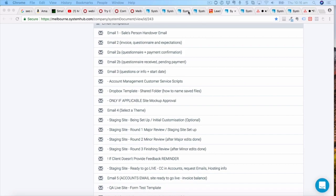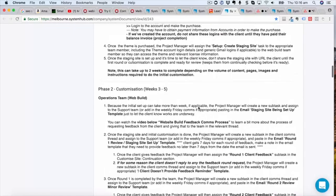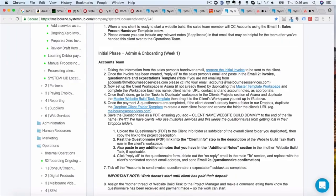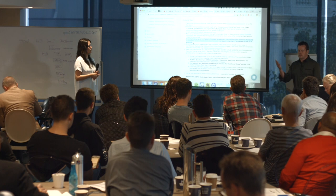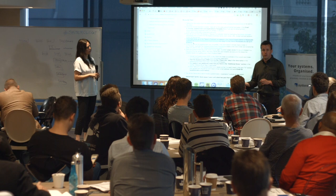There are systems around setting up invoices and sending them out of Xero. Then we go back to the overall system. The accounts person jumps into Asana, our project management tool, and sets up the project that will manage the whole thing. Accounts waits until payment has been made, then flags for the operations team that it's time to go. We don't start work with a client until they've made that deposit. Otherwise you start doing work and then chase the person for payment — they're much quicker to pay if they know we won't start until they do.